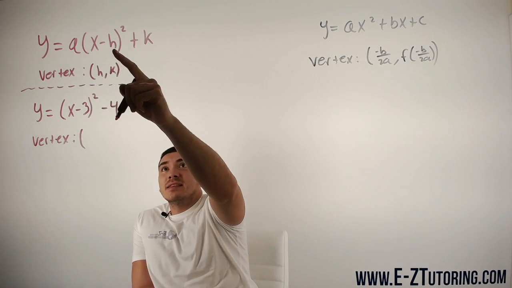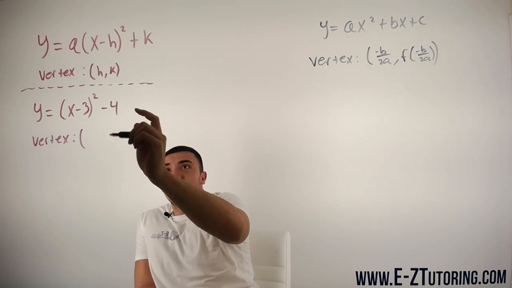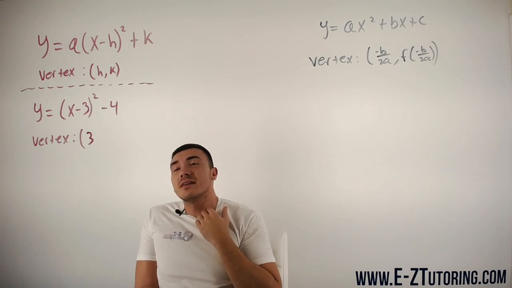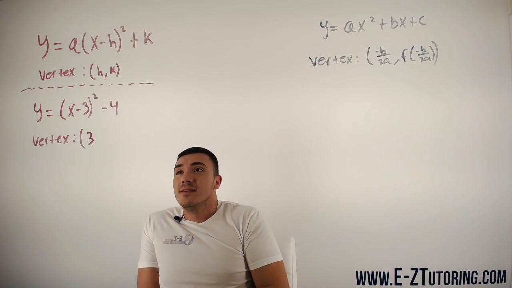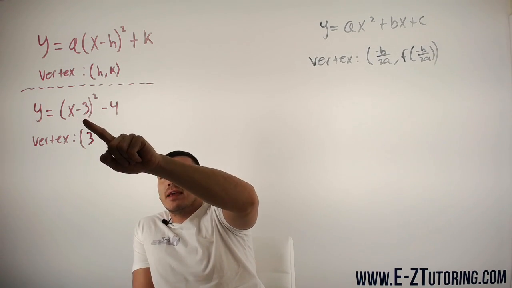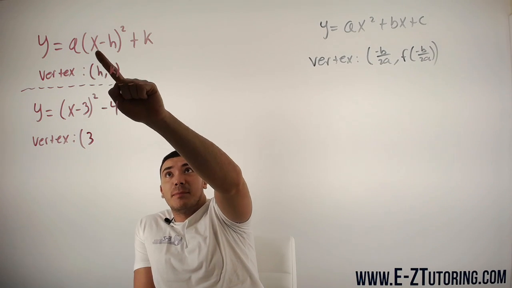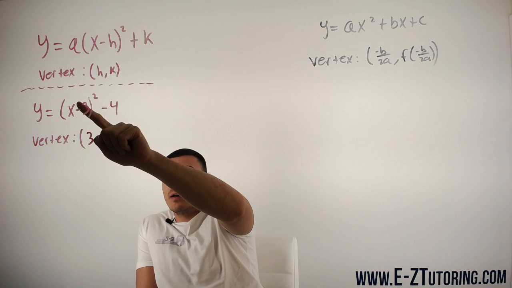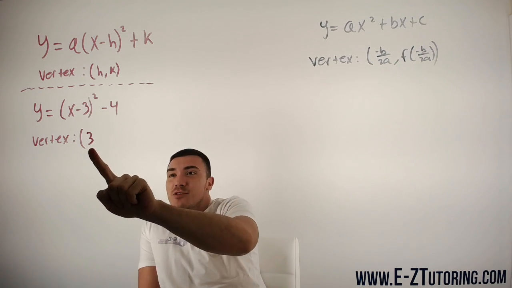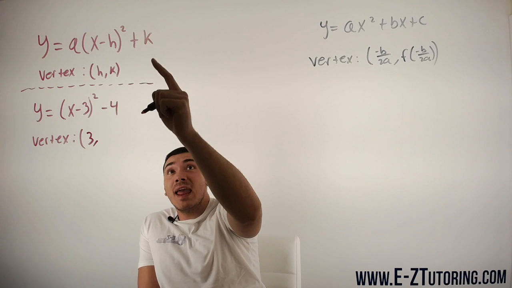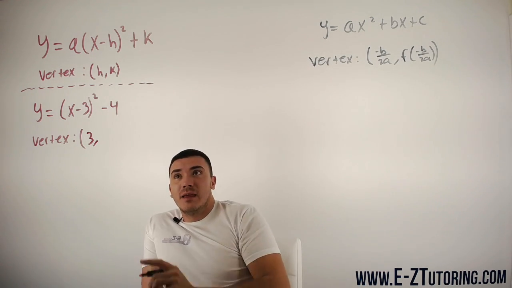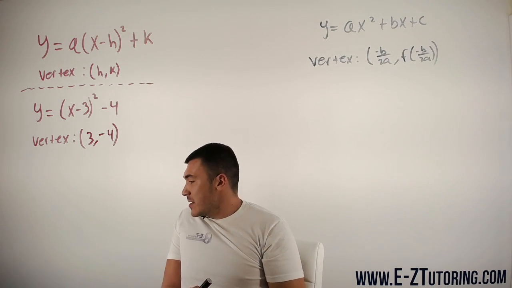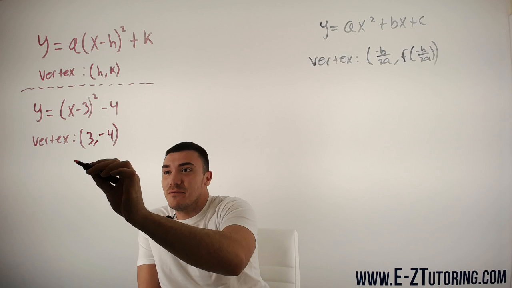So the vertex we can just follow from vertex form. We have x minus h. So we have x minus 3. So our h is 3. Now, I know this may be a little bit confusing and it may throw off a couple students because we are choosing the opposite sign. So since it's x minus h, a good thing to remember is you will always choose the opposite sign of what this is. So if it's negative 3, then your h is positive 3. And your k is normal because it's plus k. So our k, we keep the sign, which is negative 4. All right, so we found our vertex, (3, negative 4).